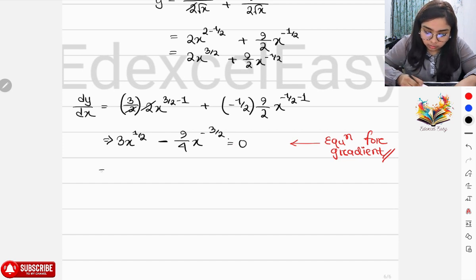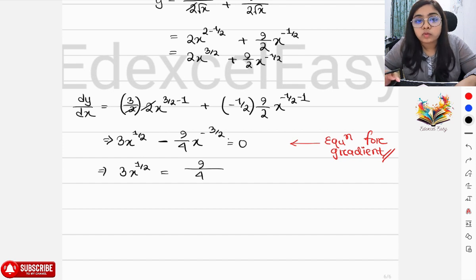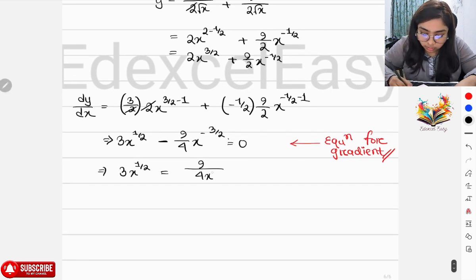And another thing to remember is that this is x to the power of half. I'll take this minus 9 by 4 to the right hand side. So it will be 9 by 4. Now since you have a negative power over here, which obviously indirectly indicates that this power does not belong to the numerator, this actually belongs to the denominator. So I'll just write it down over here, x to the power of 3 over 2. Now if I take this 4 x to the power of 3 over 2 to the left hand side, it will be multiplied. So now you have 3 x to the power of half multiplied with 4 x to the power of 3 by 2 is equal to 9.